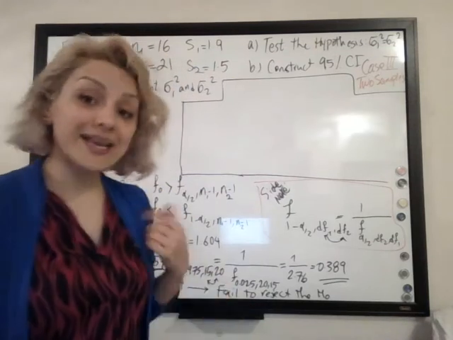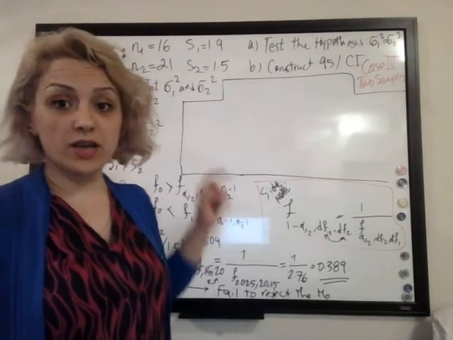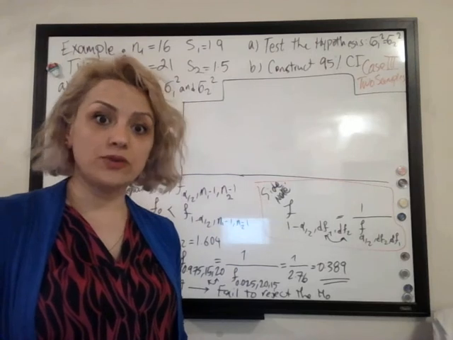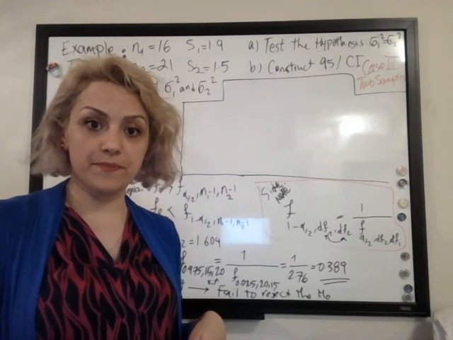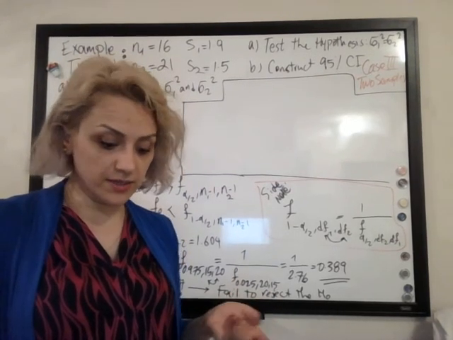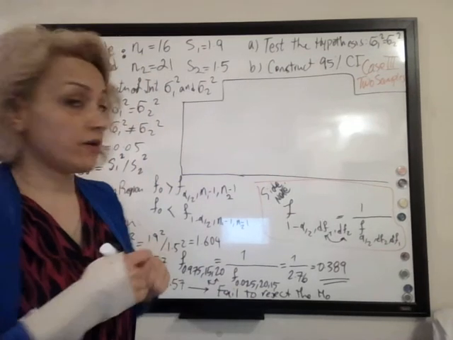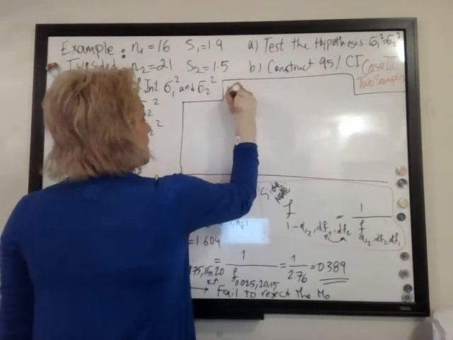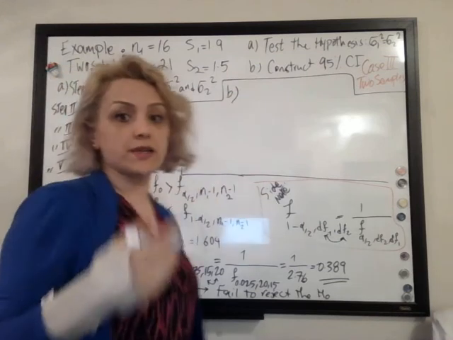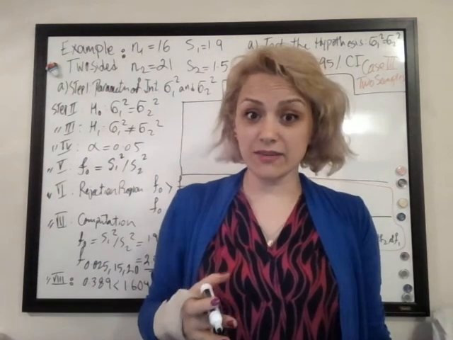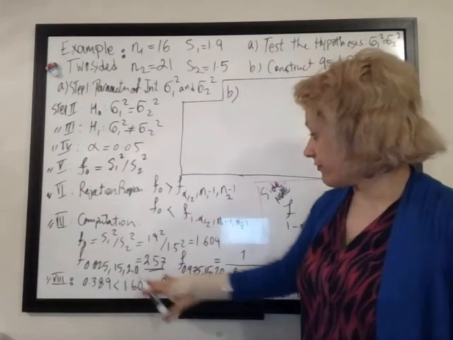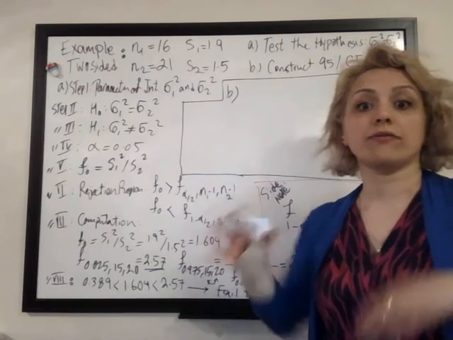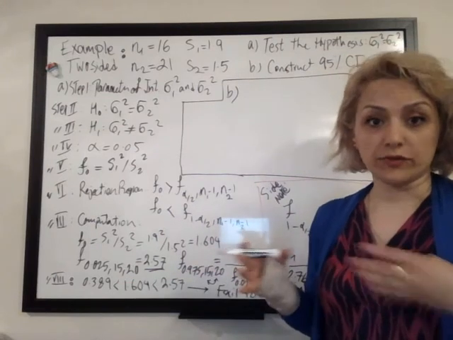Okay, so the next step is that we want to construct the 95% confidence interval. You can do that by yourself, and then you can come back and check your answer with whatever I write down here. So for B, we are looking for the 95% confidence interval. It's very easy right now because we already found all of these values, the F of the lower one and the F of the upper one, the upper bound. All of them we found.